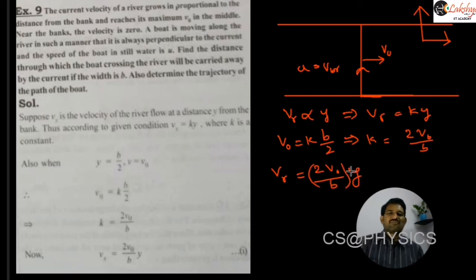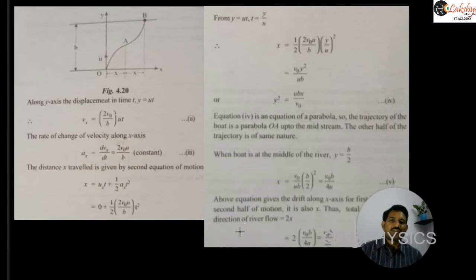So this is the velocity of the river, which we can take as the x component of velocity here. From now onwards I am calling this the x component, and this u you can call the y component, because it is along this y direction here. Now let us check whether there are any velocities along the directions or not. We are going to calculate the distance traveled along the x direction and the distance traveled along the y direction. Before going to the calculation, let us check whether there are any accelerations along the x and y directions.